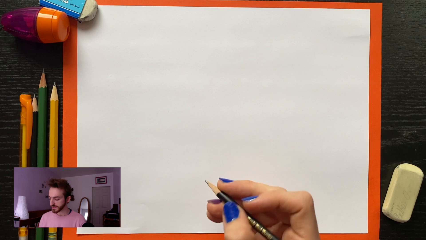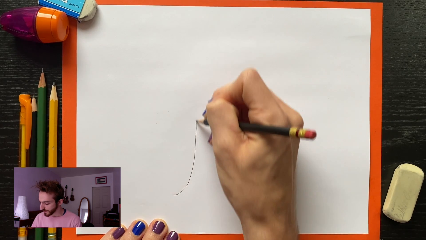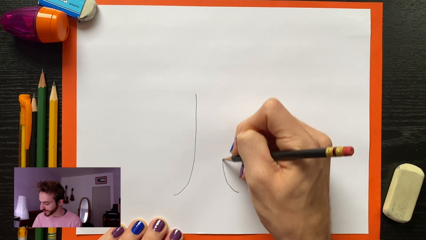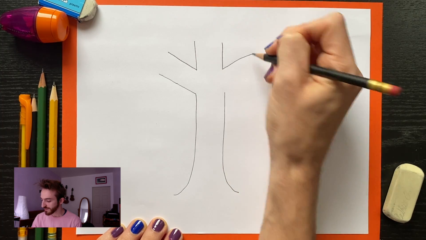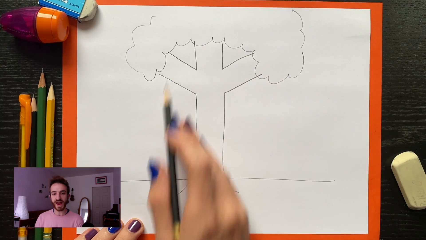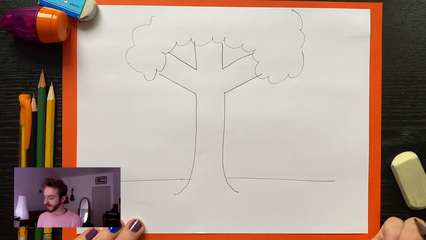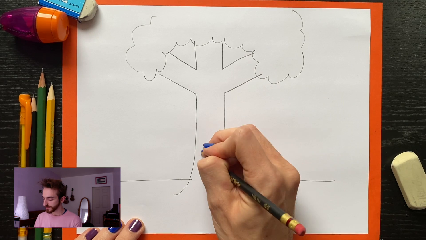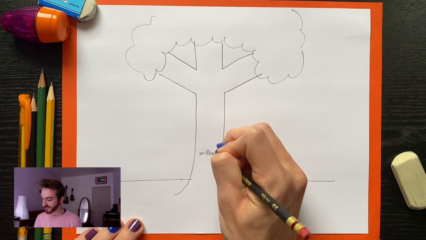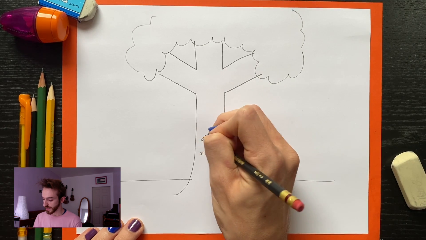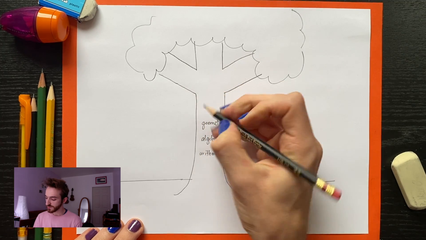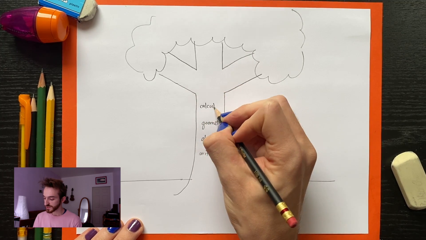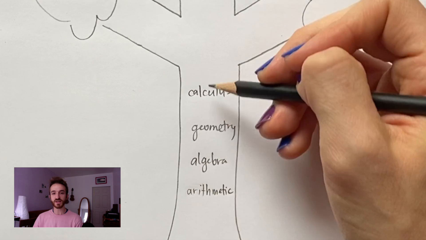So let me let you in on a little trade secret. This is the first thing that I like to do with my students whenever I'm teaching math, no matter what age level, grade level, whatever kind of math I'm teaching. Sorry about my drawing skills here, you guys. So this is the shape of math — this is what math looks like. Down here you have arithmetic, basically everything you learn in school, algebra, geometry, even calculus, which is all still a part of this sort of main trunk area.